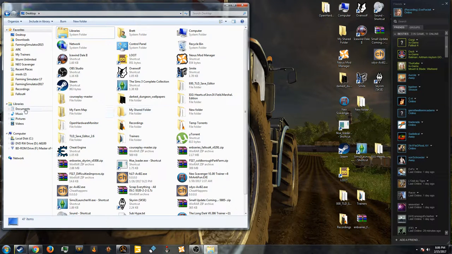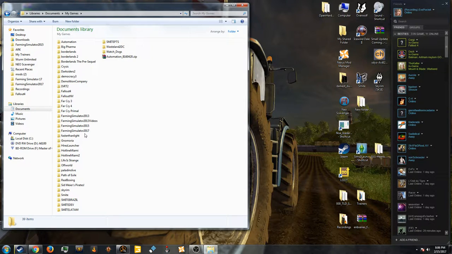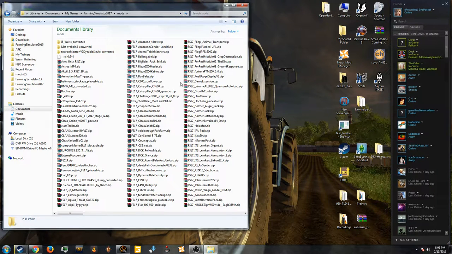The first thing you want to do is go to your documents folder, then My Games, Farming Simulator 2017, and then Mods. And here you'll find all of the mods you've downloaded. I'm sure you guys know how to do this. You've done it a million times over. But with this, you want to look for whatever mod map you want to edit. For this instance, I have already edited Cobra Park Farm, so I'm just going to go in and show you what I did to do this.